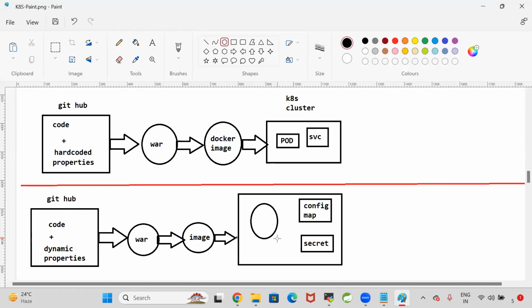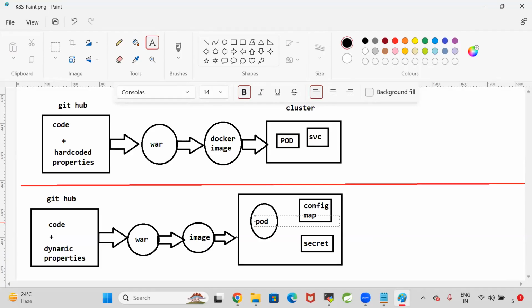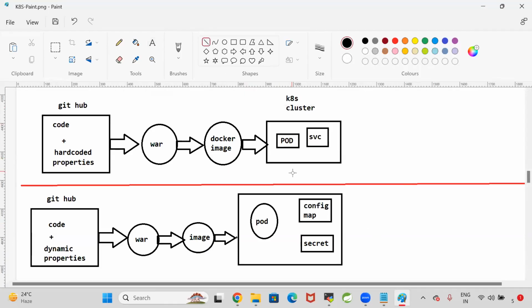Now here, I'm going to create the pod. When I'm creating the pod, my application should be created. For this pod, I will give config map as an input and I will give secret as an input. Now my pod will read the database data from the config map and secret, and the pod will be created. So now tomorrow I want to deploy my application into another environment. When I want to deploy my application into another environment, do I need to change my Docker image, or do I need to change only config map and secret?